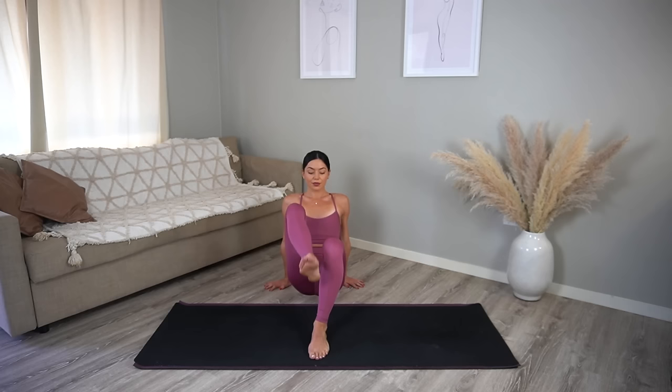Then reach your right arm overhead, gently drawing that right elbow in towards the center behind you. Really breathing into this well-deserved stretch for your shoulders. Then carefully release your arms down, shift your weight back onto your glutes, and let's flex our left foot and cross our left foot over our right thigh.